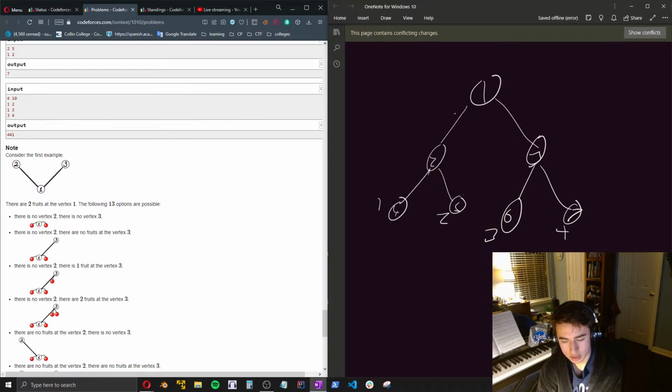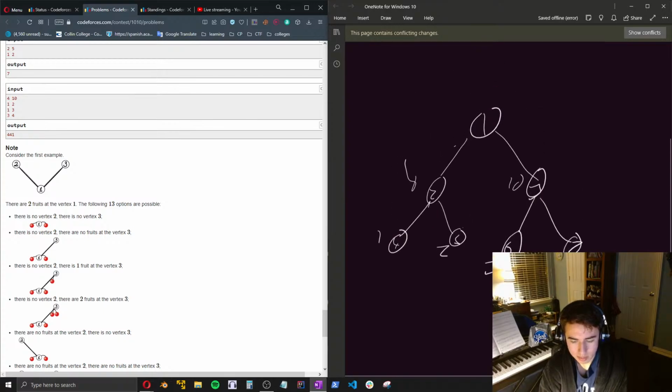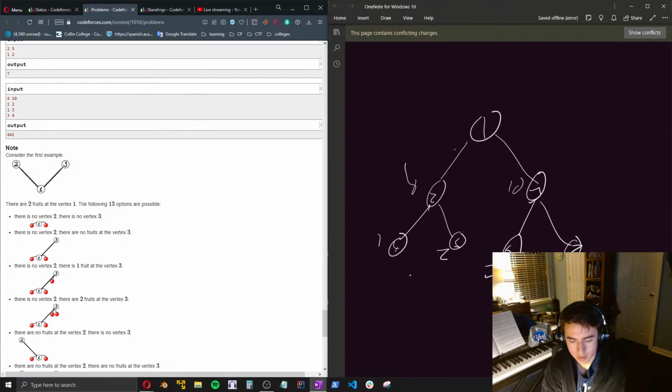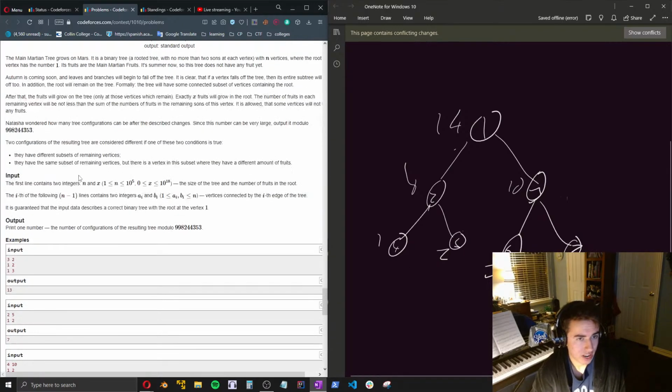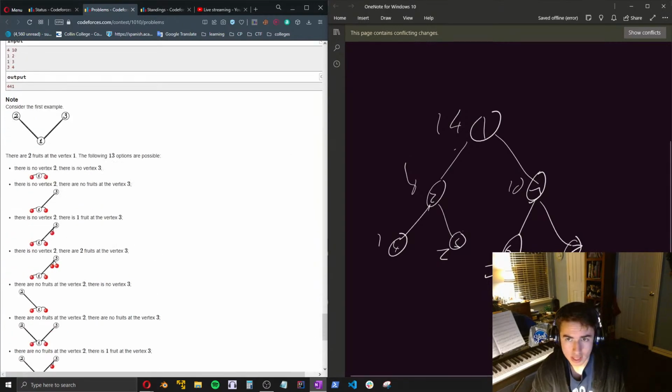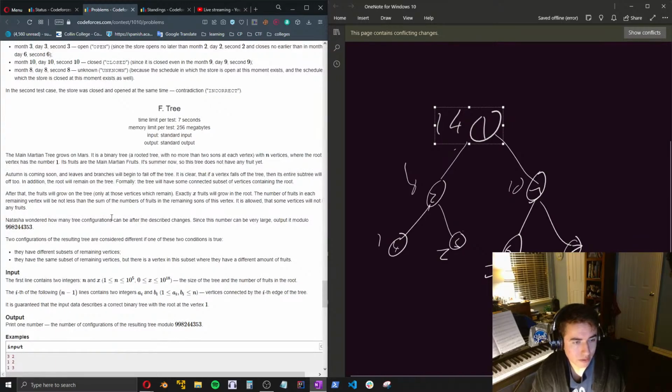Now let's put this at 4. This one needs to be more than 7, so let's put it at 10. This one needs to be more than 14, so let's say it's exactly 14. However, we're given the number on the top vertex. So then we have to choose the other vertices accordingly, such that the top vertex can be equal to the given value.